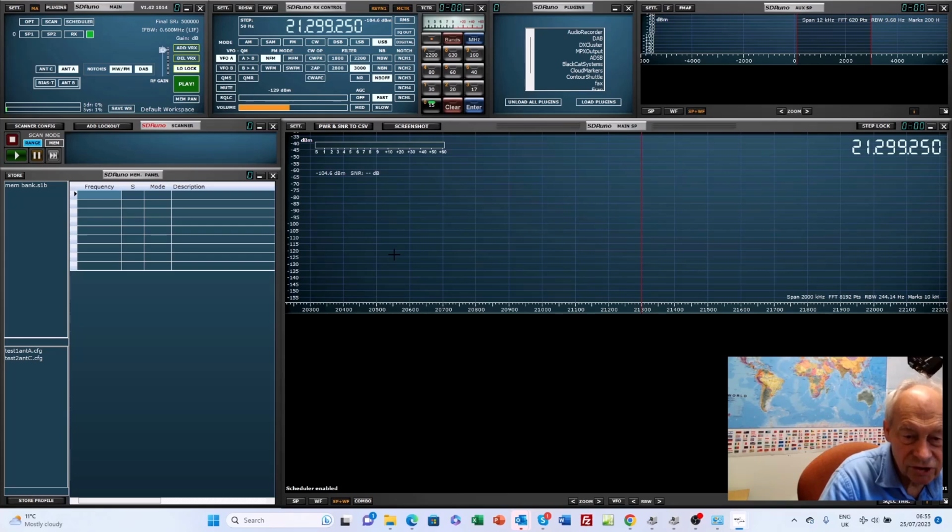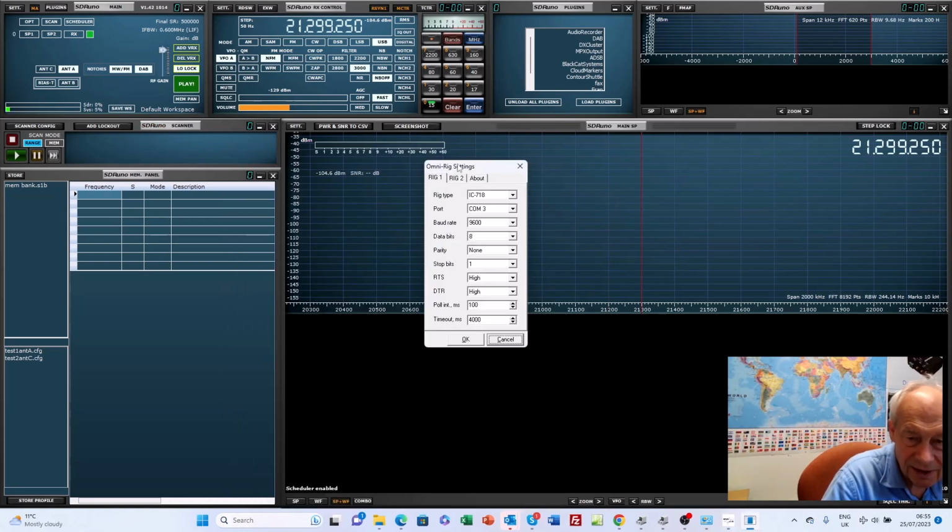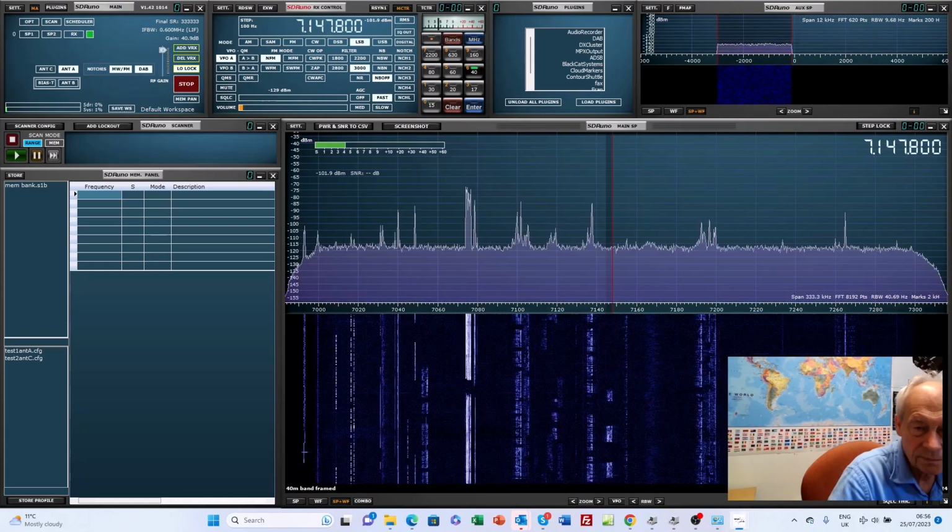So let's just check those Omnirig settings. Omnirig, having installed it, is just there in the background, and up comes its little control panel. We're in the Rig 1 tab, which is where we want to be. We've selected the IC718 as our transceiver. We've made sure we're on COM3 so that it matches what's in the device manager for the ICOM, and the baud rate 9600.